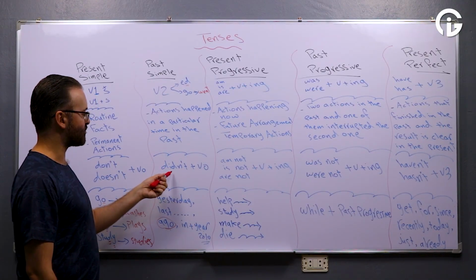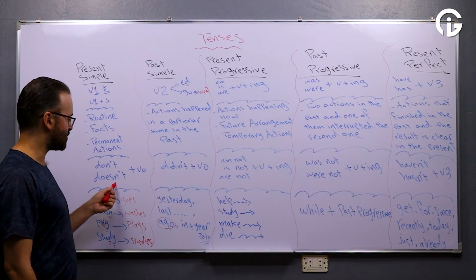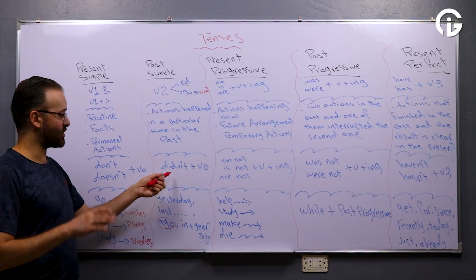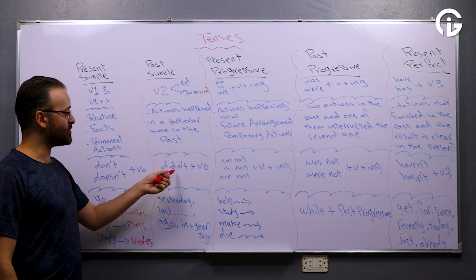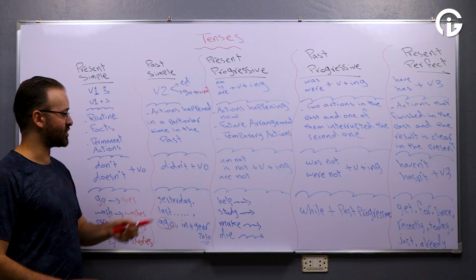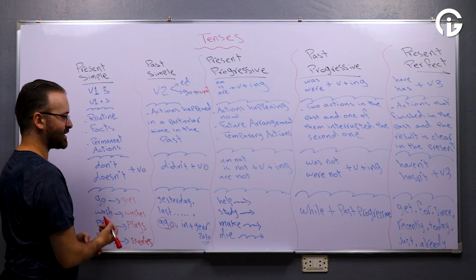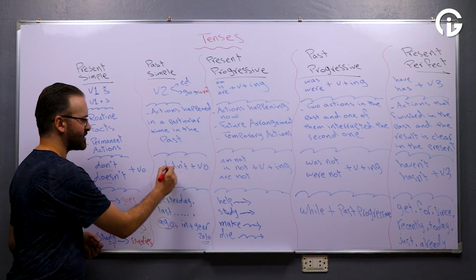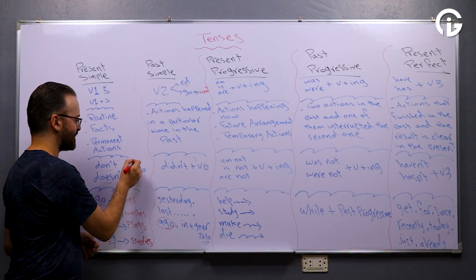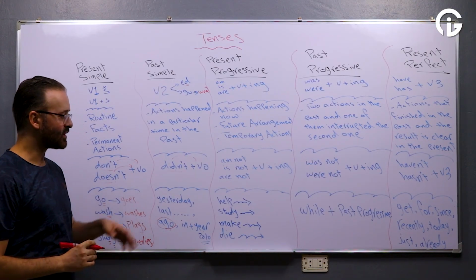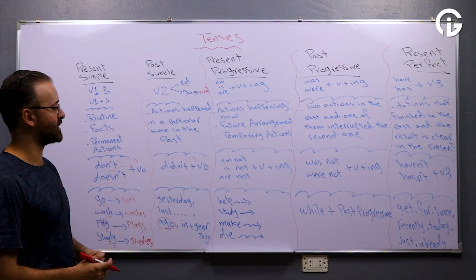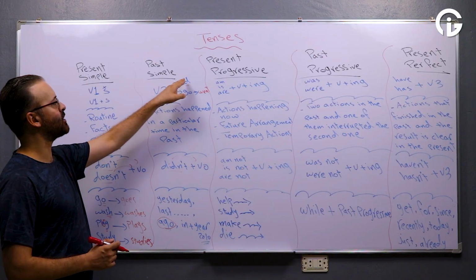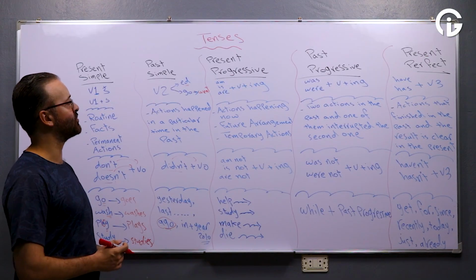Don't forget and be careful that in the present we use don't or doesn't, but here with all subject pronouns we use didn't or did not plus verb 0. So we have something in common here. في عندي شيء مشترك. After don't, after doesn't, after didn't, we always put verb 0. And even in questions too, okay? So this is all about past simple. Be careful about the regular and irregular forms.